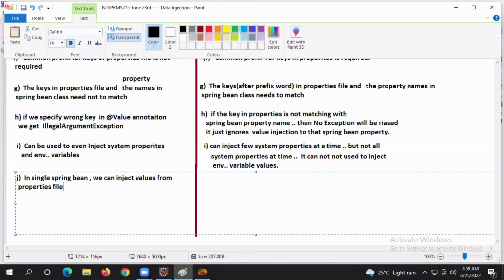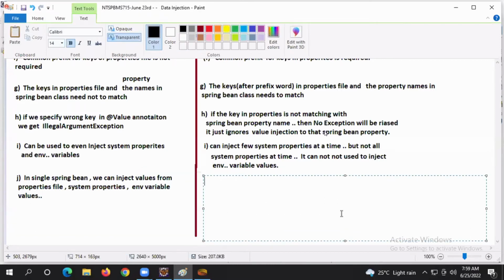Next. Values from properties file, system properties, environment variable values. Okay. Understanding my statement, guys? J. All at a time not possible.